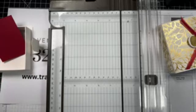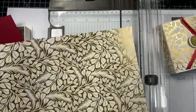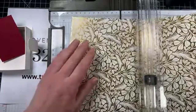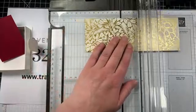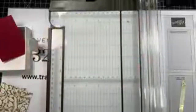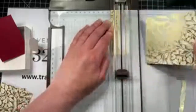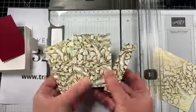Let's grab that beautiful DSP. I have this piece. Actually, so we need 2 pieces at 2 7/8 by 3 7/8. So I'm going to go 2 7/8. I probably should have gone the other way around, shouldn't I? Anyway, by 3 7/8. Oh, that worked out. So we have 2 of those. So 2 7/8 by 3 7/8, and then we also need a piece that's 7/8 by 3 7/8. So 7/8 by 3 7/8. Perfect. So there's our 3 pieces.